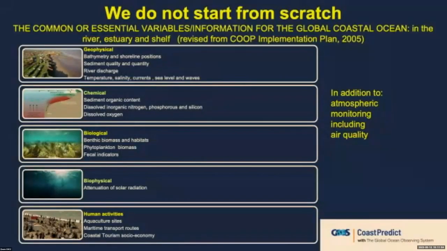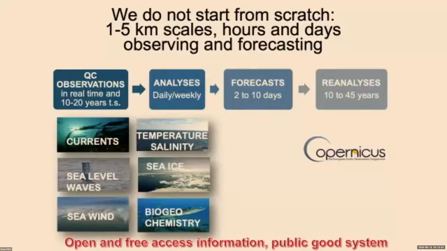We know that river monitoring and modeling should be developed considering proper connected dynamics. But we don't start from scratch. I have been involved since 2000 to 2008 in a group called COOP — the Coastal Ocean Observing Panel — where over eight years we wrote four reports and papers defining the common essential variables required for a coastal ocean. We also have global and regional models in some areas that are open and free — a public good system. I hope the DCC on ocean prediction will organize all these open and free systems with common formats.